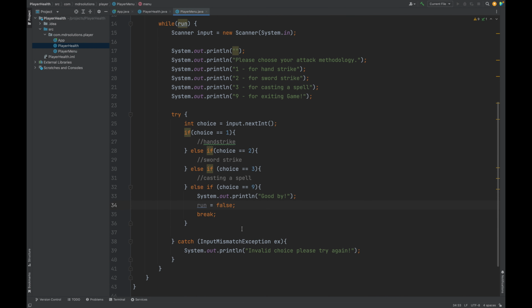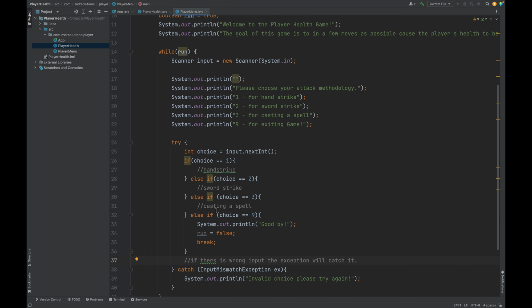Okay. All right, so we got those stubbed out for us. And if by some reason there is wrong input, the exception will catch it. Okay? All right, so we have the three types.